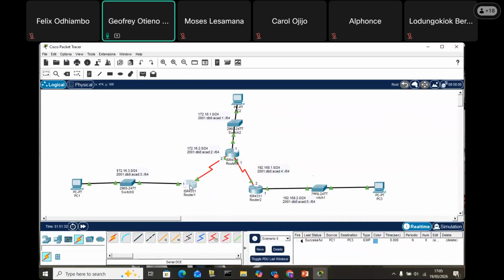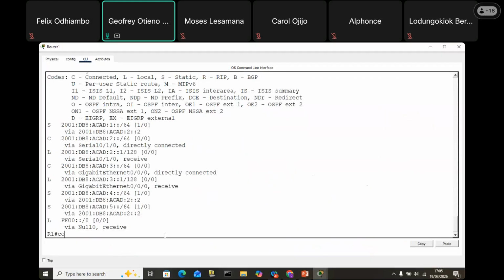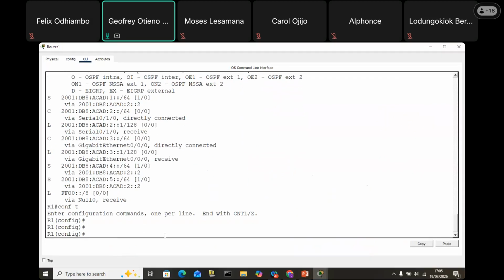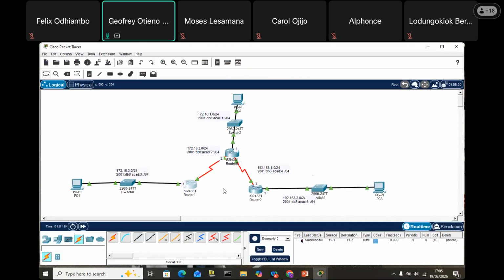So you can now do config t, then ip route 0.0.0.0 0.0.0.0. Then don't forget the next stop, which is now 2.2.